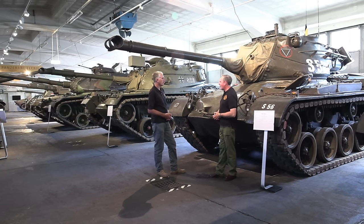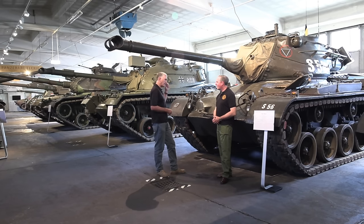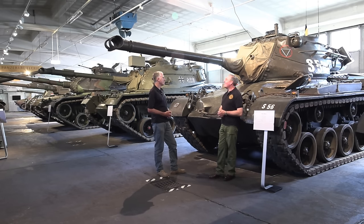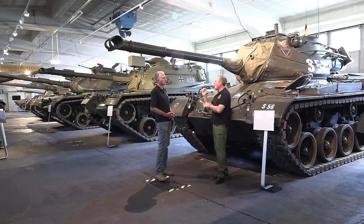Were those fixed turret positions powered or hand cranked? They were hand-cranked, but they had their own power plant in the installation. Why did Austria choose the M47 over the Centurion? Personally I think because the M47 was so cheap — the United States Army offered the M47 for one symbolic dollar per tank. And I think we made that deal, because the Americans didn't want it; it was just a temporary stock gap.